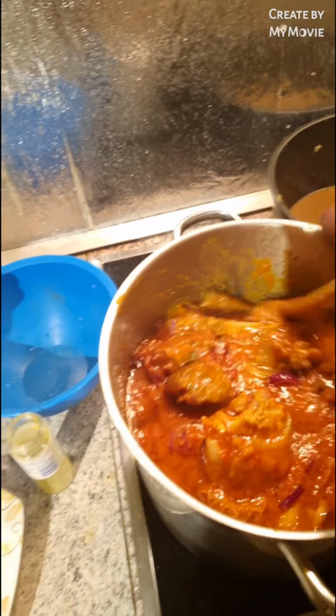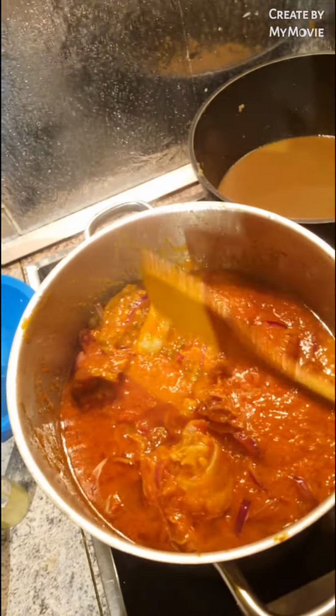Oh my goodness, look at this beauty. This stew looks so beautiful, guys.